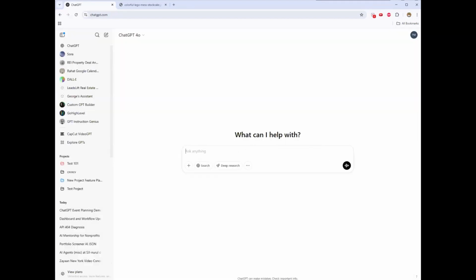So, now that we have customized instructions for our GPT, let's go on to using personas. Using personas is all about telling the chat who you want it to be. So, let's use this example. I want to know about ionic bonds.